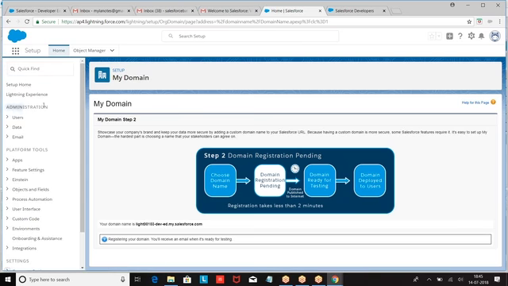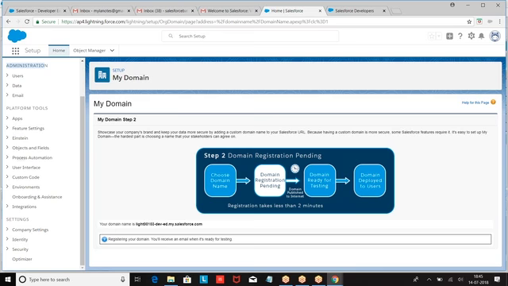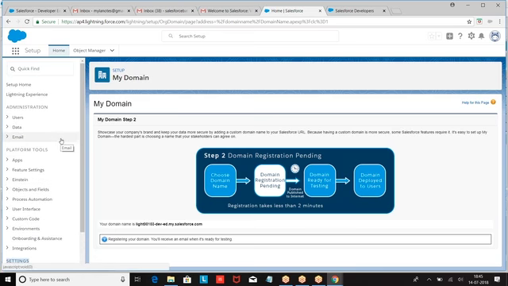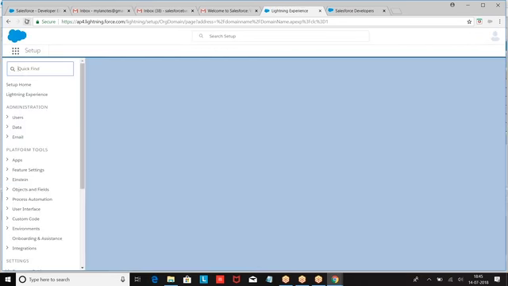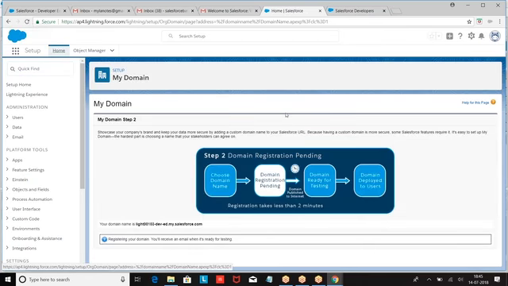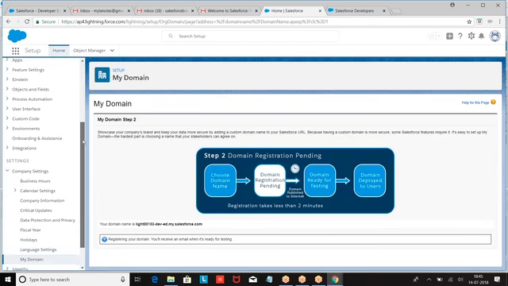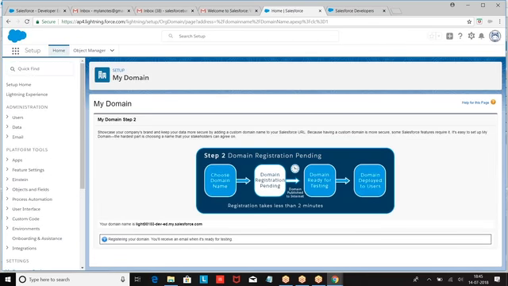What are the 3? Administration, platform tools, and settings. So the navigation process is completely different here compared to the classic. As the navigation is different, you can search for the option from here.